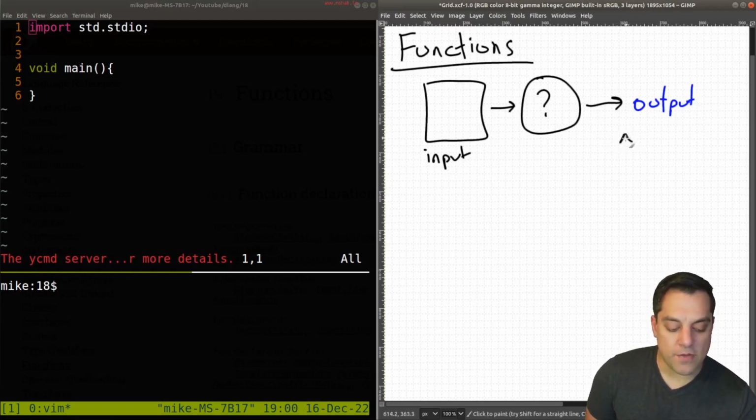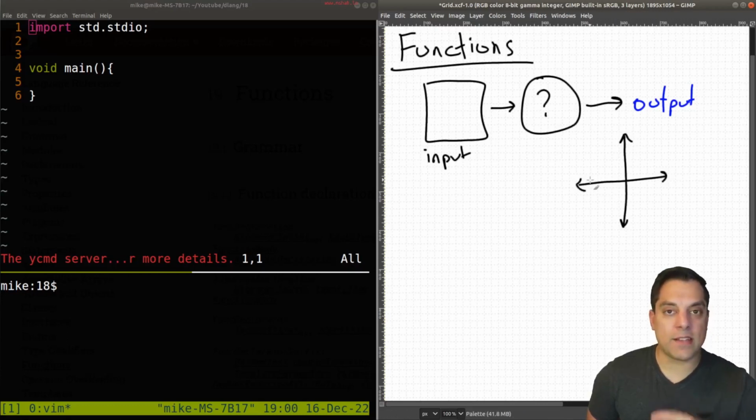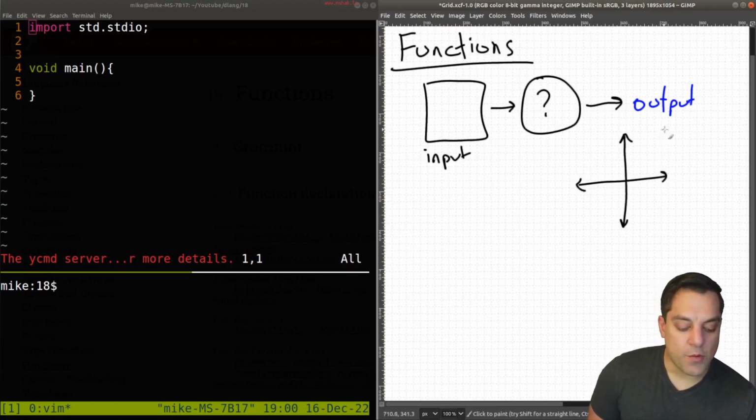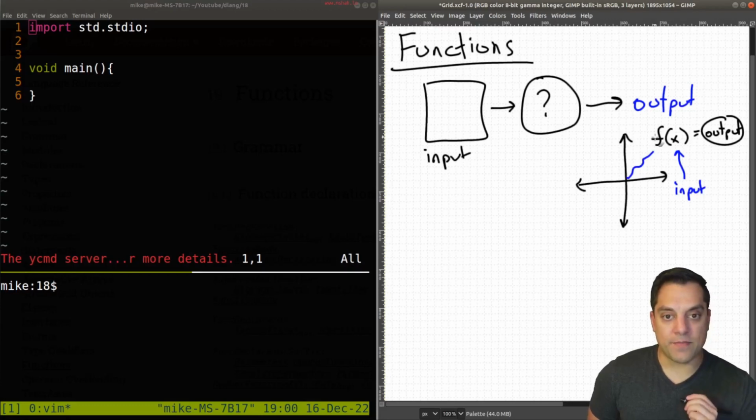That's probably how you first learned about it or heard the name of a function here, maybe when studying graphs in your math class, where you have some function f of x, where x is your, again, input, and then you have some output here. And that's the resulting value for whatever's on your graph. So again, that's the basic idea of functions.